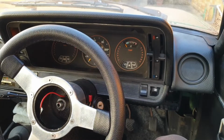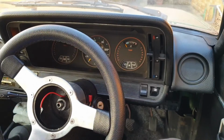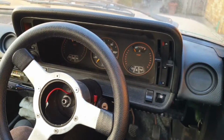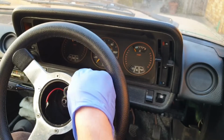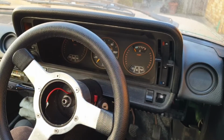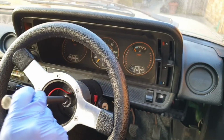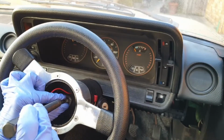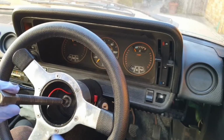This wheel will be harder than the original to remove with a steering puller because there's no opening or holes in the back of the boss, so I'm going to have to use a gear puller instead and try and hold it onto the edge of the wheel itself where it attaches to the boss using these little hook-ended pullers. The puller kit I got has a useful spike that can fit into the end of the centre bolt and that will just stop it coming off of the column centre here. So if that popped in, it keeps it nice and central.